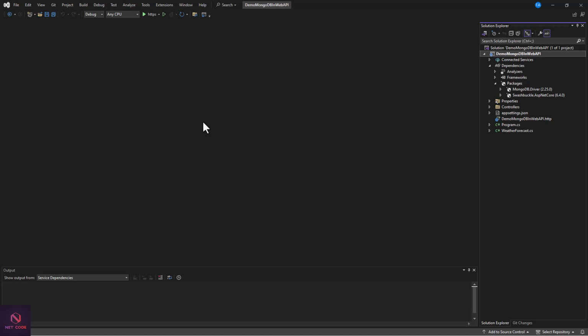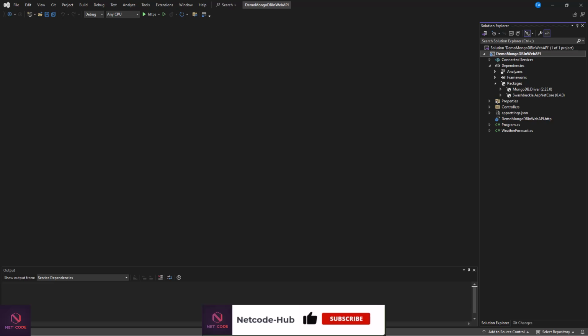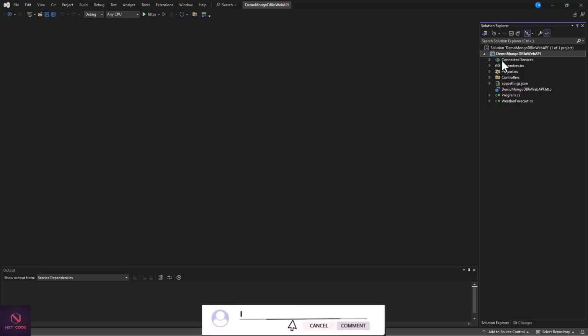Now, what we're going to do next is create a DB context. That's going to contain the connection string, the connection to MongoDB. MongoDB has a default port that we can expose. You can customize this, but for now, we're going to maintain the default one, and we're going to integrate that into our application. We're not going to use any extra module other than the weather forecast.